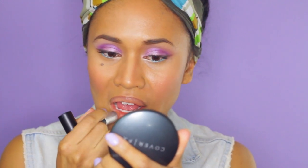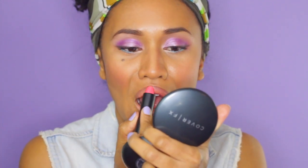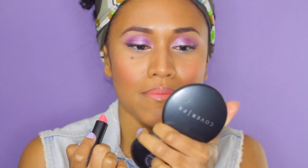Just put some chapstick on first. I use Burt's Bees. And then I, again, was looking for a coral lipstick. I couldn't find one in my house. So I'm mixing these two colors to get a coral-esque color. Coral-esque color. That's a tongue twister.